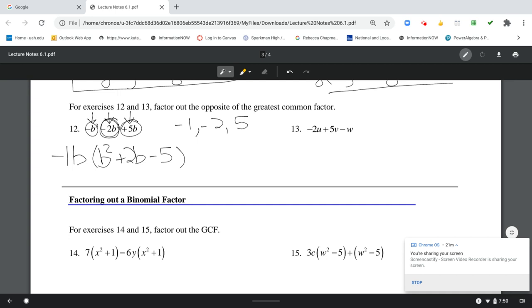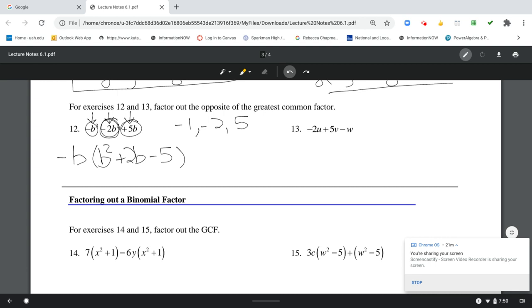Now, the one thing that you do not have to write down is the 1. You do not physically have to put a -1. When you see negative b, it is understood that there is a 1 there. You don't have to type it. Now, if you type that in, the program may tell you, although your answer is correct, it's not necessary to put the 1, but it shouldn't mark it wrong. And if it does, just contact me and let me know.